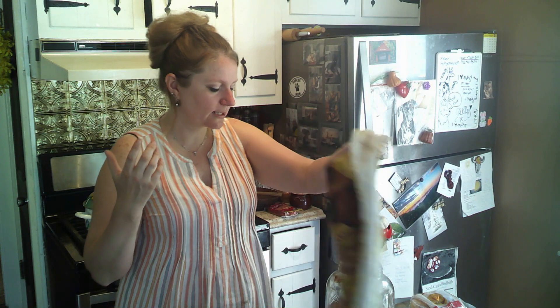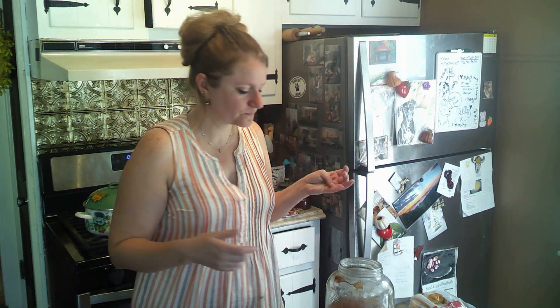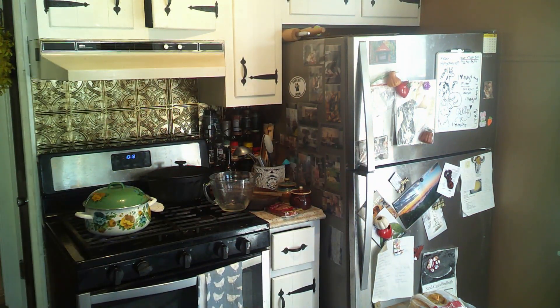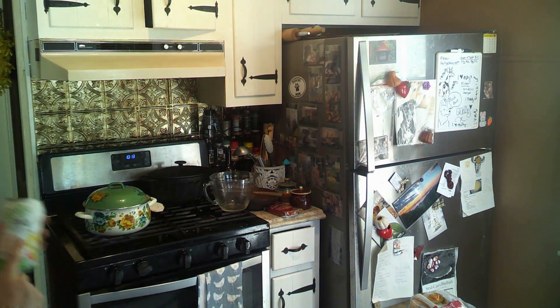This kombucha is pure vinegar — I'm not going to lie. So I'm actually not going to drink this first batch; I'm going to let it go twice. After a week we'll taste it, and if it's still too vinegary we'll do another batch to get rid of that. It might take a little bit longer, but it's no problem. I'm excited to know my kombucha scoby has lasted a year with no problems.